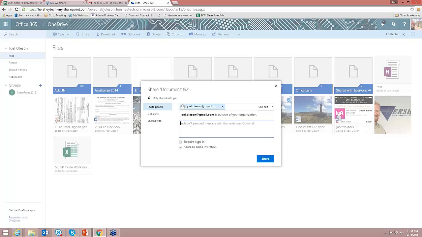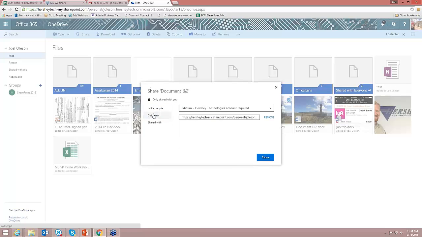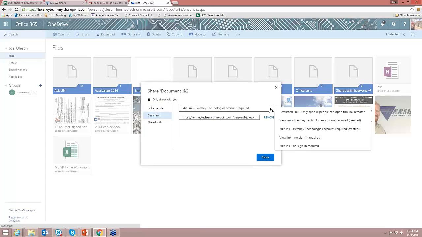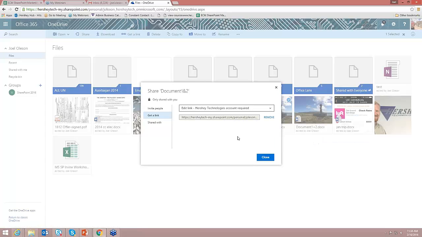What's interesting about this is it's creating a unique link. And rather than just inviting people, my recommendation and best practice is you click Get a Link. Here we can do the same kinds of things where we say, you know what, we want them to just view this. But on top of this, we can actually set an expiration.